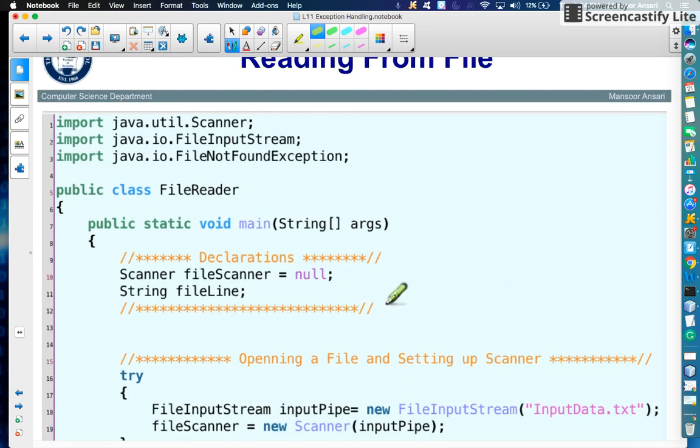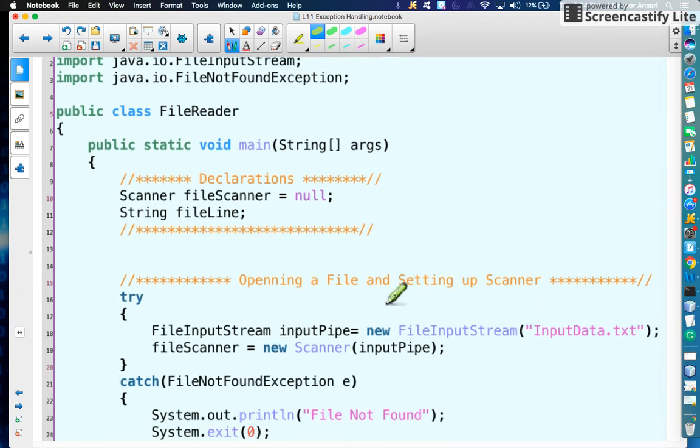This is a typical program to establish connection between a text file and the program, your Java program. Let's understand this syntax a little bit. We are going to use Scanner to read from the file. So prior learning, this is nothing new that we need to learn. We are going to use the methods that we have learned. So we need to declare a Scanner, name it whatever we want. In this case, I chose a meaningful name, fileScanner. And we establish a null value for it.